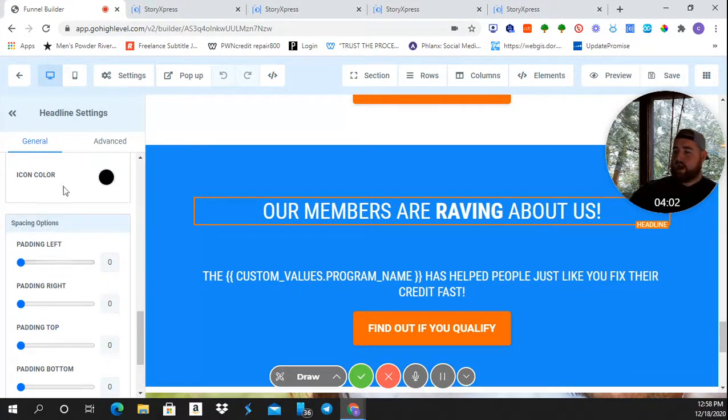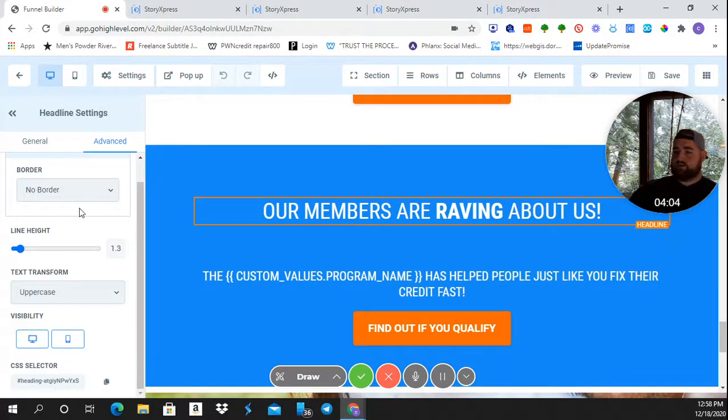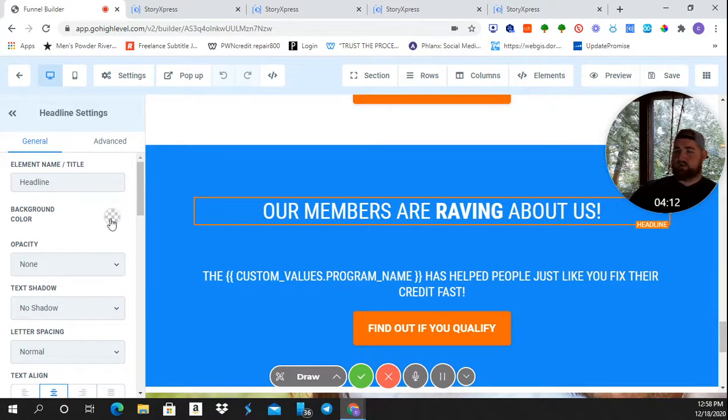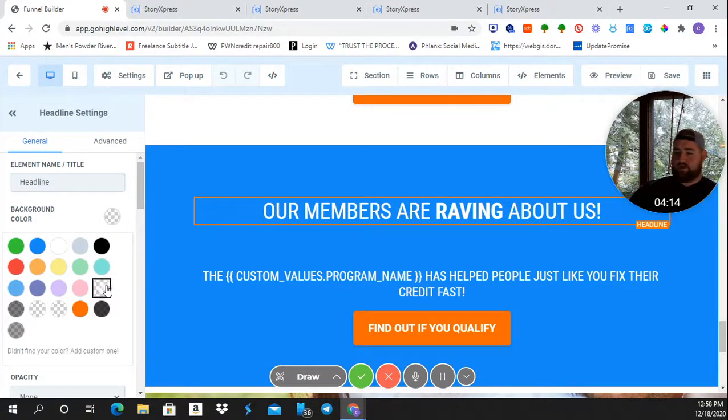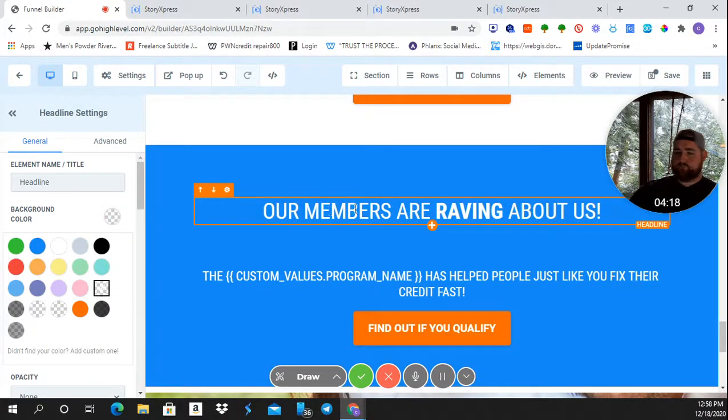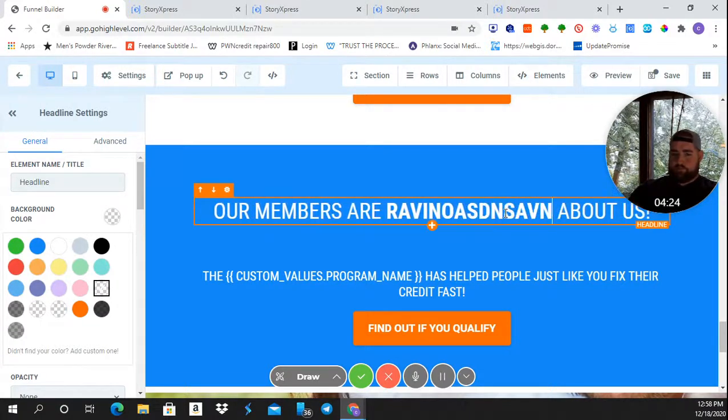You can do the padding, advanced, you can do the borders, the line height, text transform, uppercase. So there's a lot of stuff you guys can do in here. You can change the background color. Now granted right now it's transparent. Now if I want to type in there and change around the lettering, like that.